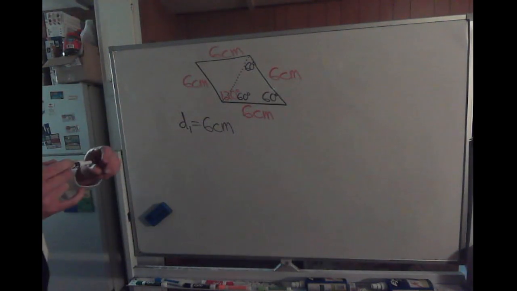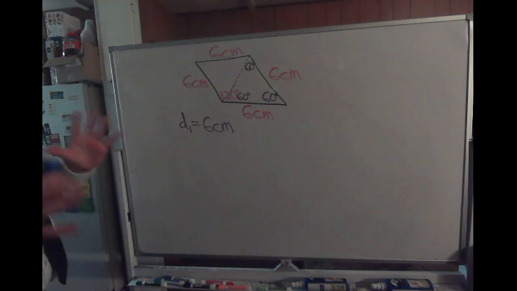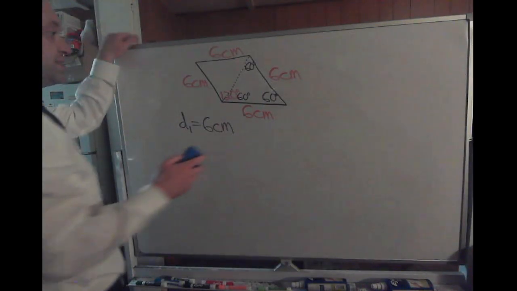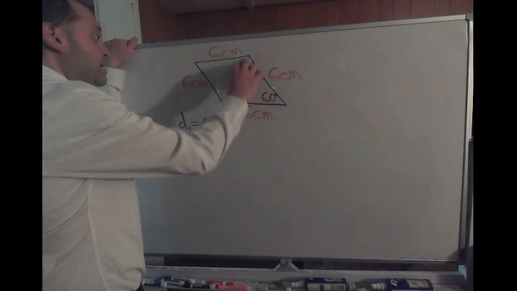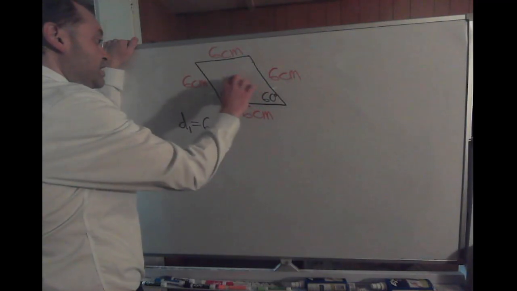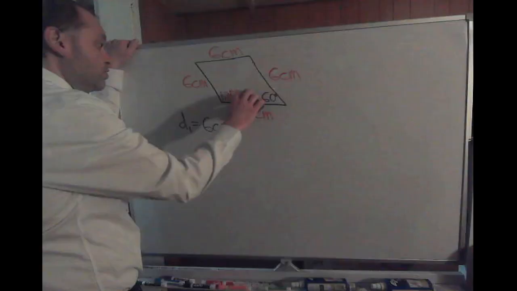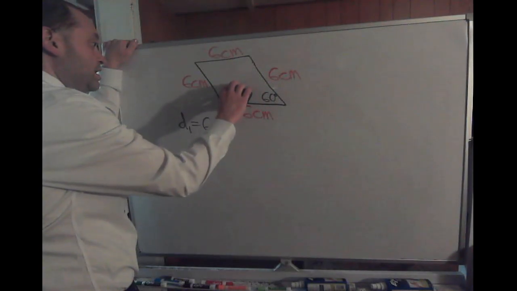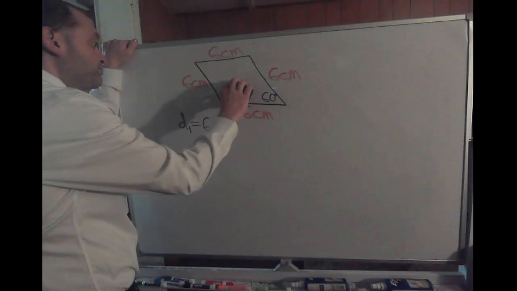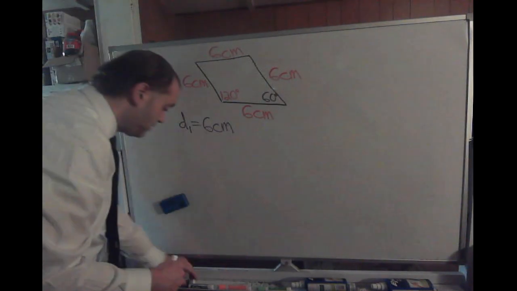So we got the length of diagonal 1, right? Now, there's a good reason why I'm about to do this. I'm going to erase this for a very good reason. Because we're about to start working on the other diagonal. We need to know the diagonals, of course, in order to get the area of this thing. So let's go ahead and do that. We at least got our first diagonal dealt with.